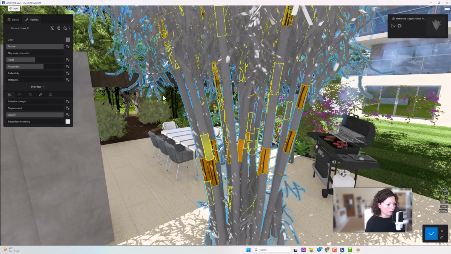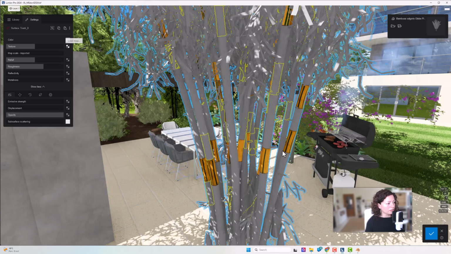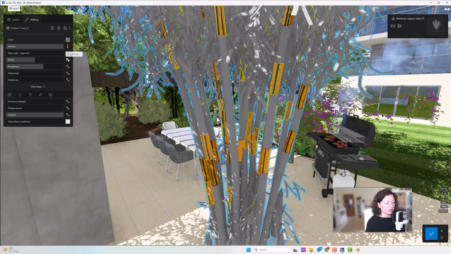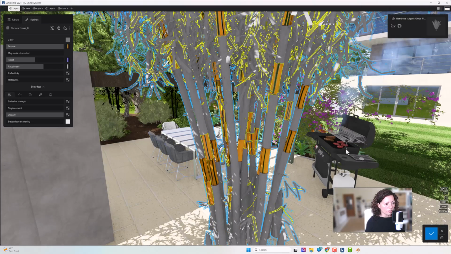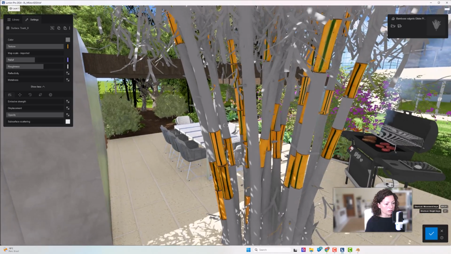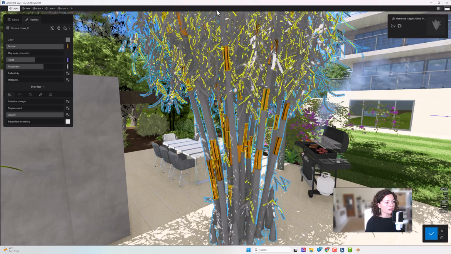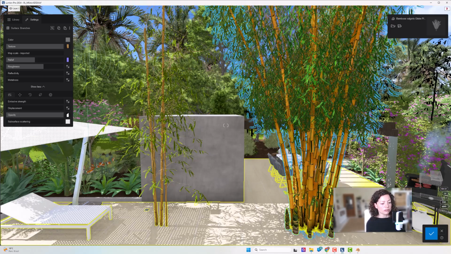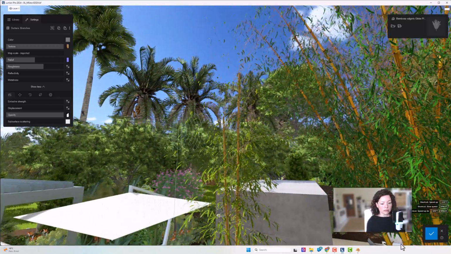Now we go for number 8, do the same. So again, as you can see, there are no miracles. This is time consuming the first time you do this, but it's all worth it once we have our beautiful models. Okay, so I'm just going to stop now and show you the end result. So this is our finished bamboo model. I'm just going to do a check.